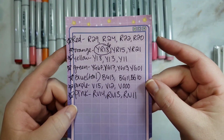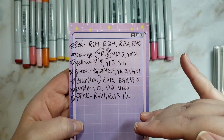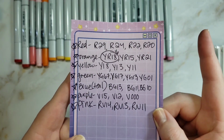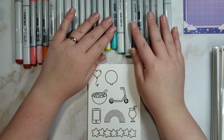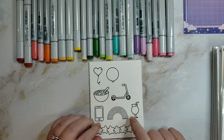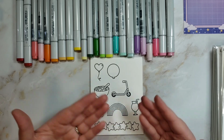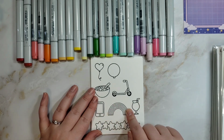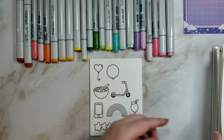We're going to be going through some Copic combos. I have to replace one of them because I do not have YR18 from Crafty Crow Designs. Her name is Marcia. I believe I said that correctly. I'm going to link down below her Copic guide that you can sign up for email subscription and get a copy of for free. And then I have stamped these images, and I realized that the rainbow and the stars are probably something I'm not going to color in with one color combo, but at the end we will color all the stars on the purple card with all the color combos.